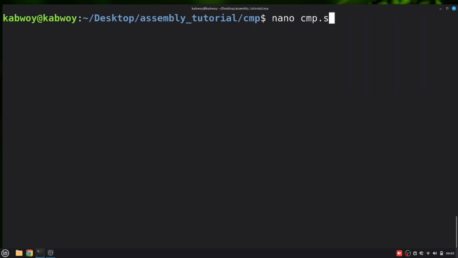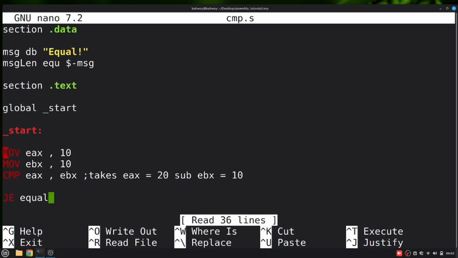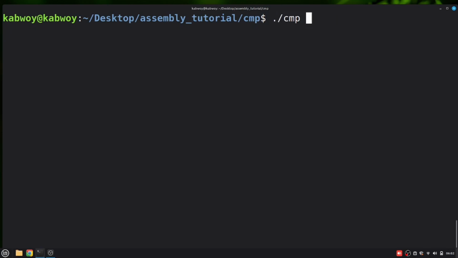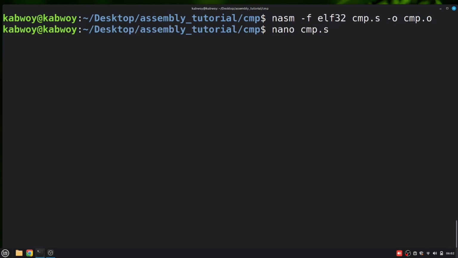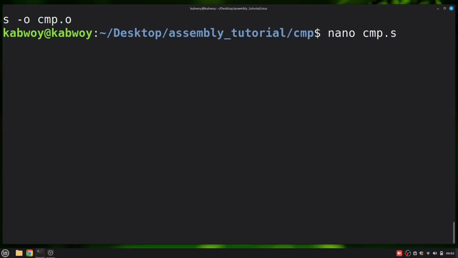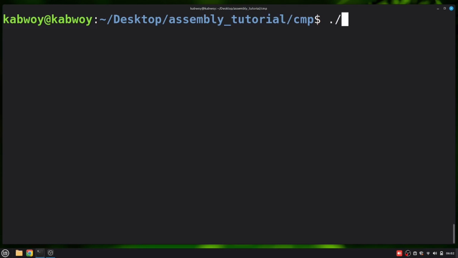So let us test it again. Let us change something and return it to how it was, in a state where it's not equal. Now we can go ahead and compile it again like that. So let me link it and let us run it.